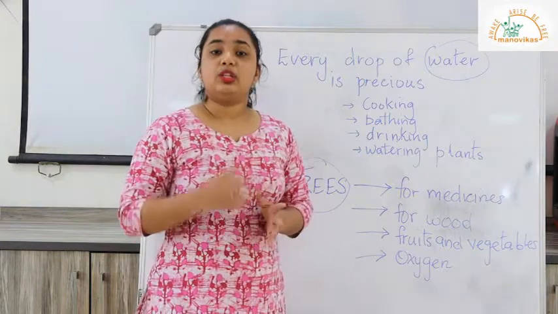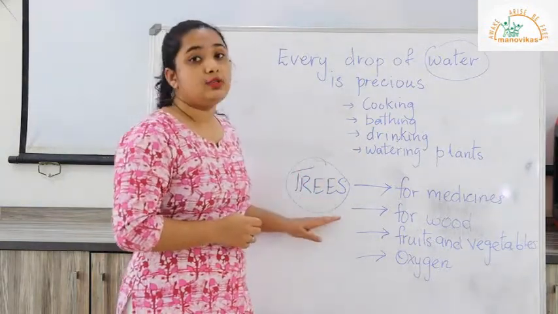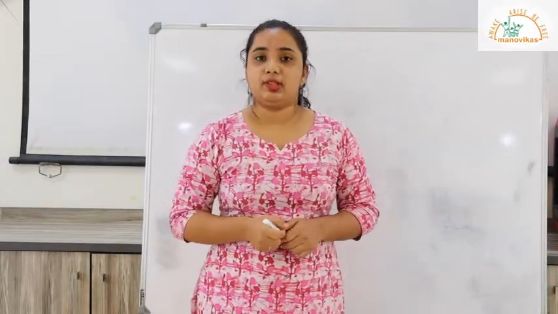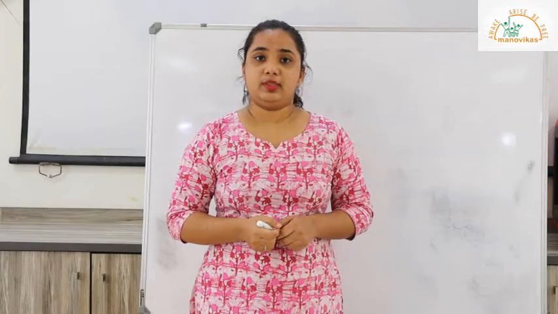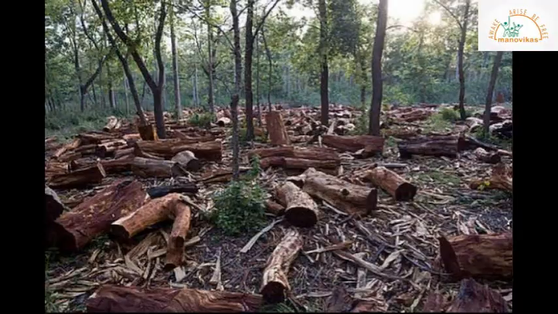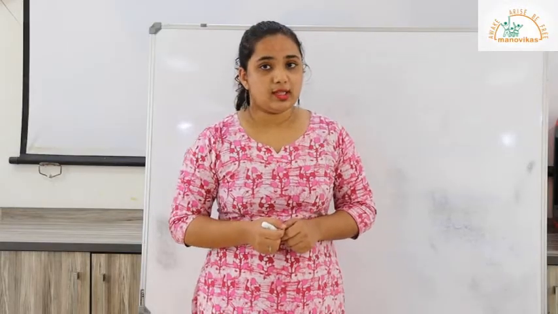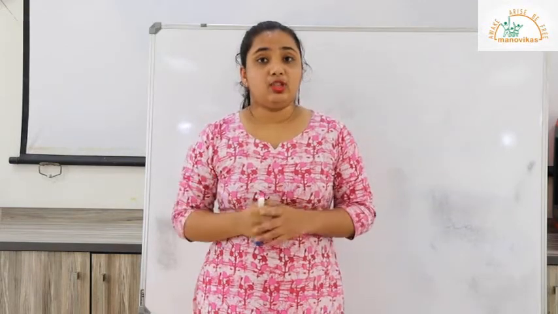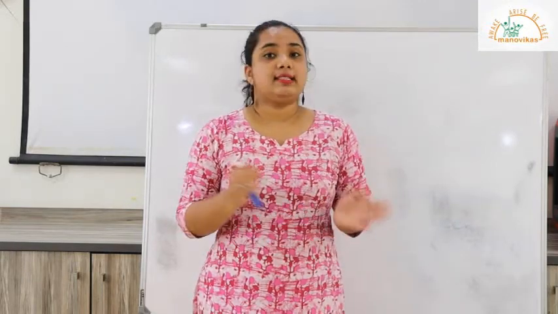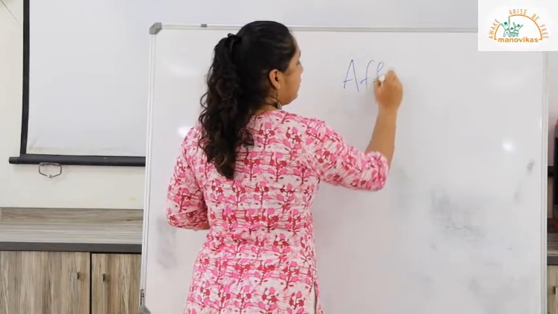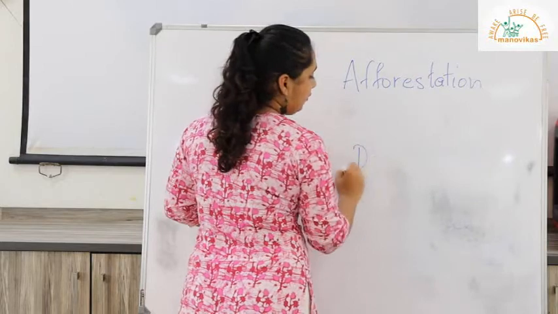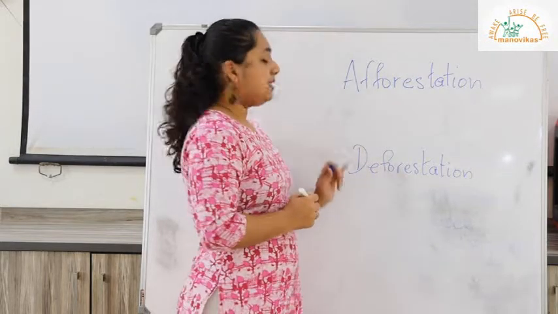Now I'll explain to you the two concepts regarding the trees leading to pollution. Before we proceed with the chapter, take a look at these pictures. Now take a look at the second set of pictures. If you compare both the pictures, you will realize in one picture there are trees in the forest, and in the second picture you won't find any trees. Yes, today we'll learn about two concepts, that is afforestation and deforestation.